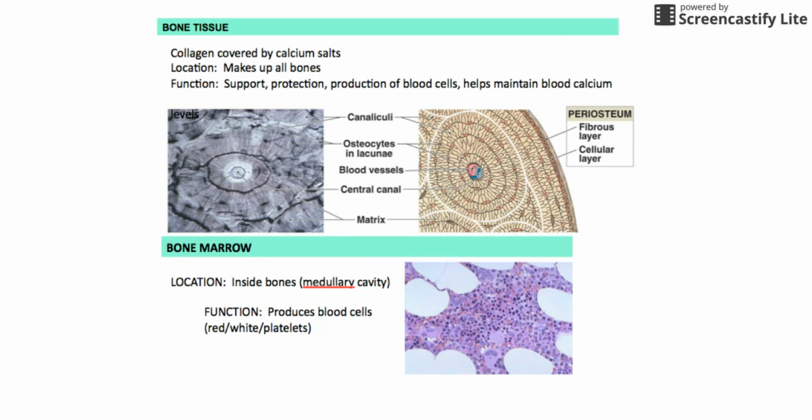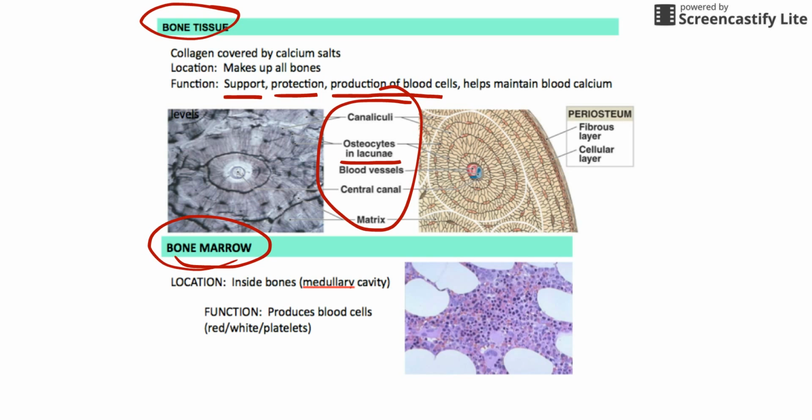Next one on here, bone. Real simple, guys. You find bone in bone. How about that? All of this detail in here, you can kind of ignore for now, except to recognize the terms. If you happen to see any of these terms, like osteocytes, you want to recognize them as being part of bone. The functions are just what you expect: support, and protection, like the skull protects the brain and the vertebrae protect your spinal cord. You have the production of blood cells, because the bone marrow, which is down here, is inside of the bone.